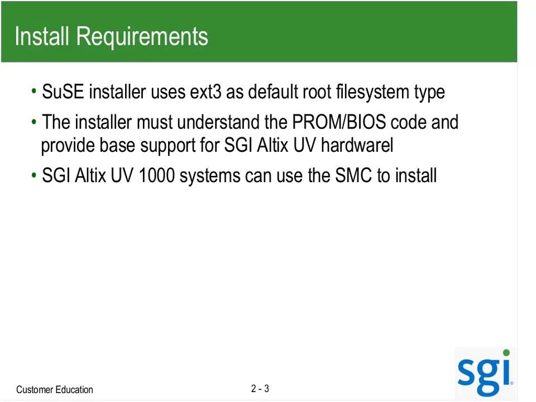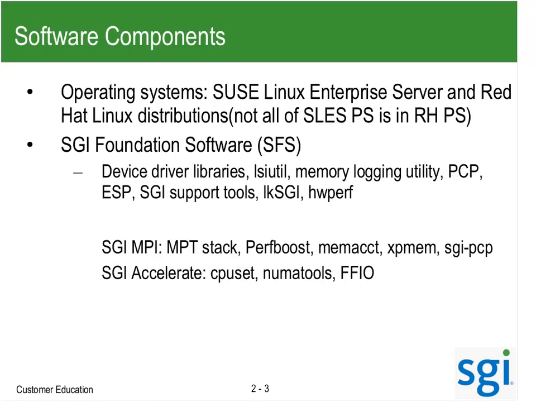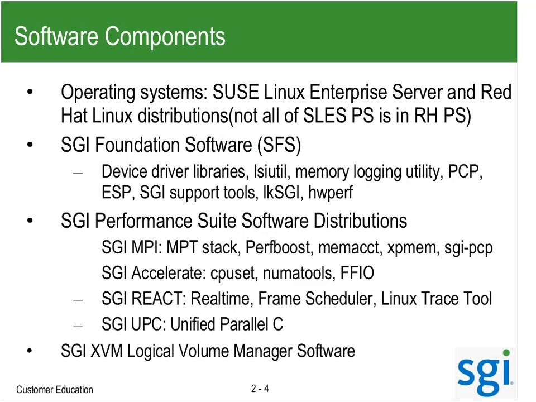The installer must understand your PROM and your BIOS. You generally want to get your PROM and your BIOS current. I'll give you a URL where you can go, or a support code telling you what the latest firmware is. Let me save that for tomorrow. And again, UV1000s use the SMC to do the install. So software-wise, we have SLES or we have Red Hat. Now, not all of the Performance Suite is in Red Hat. So there are some things that are SLES specific within the Performance Suite software.